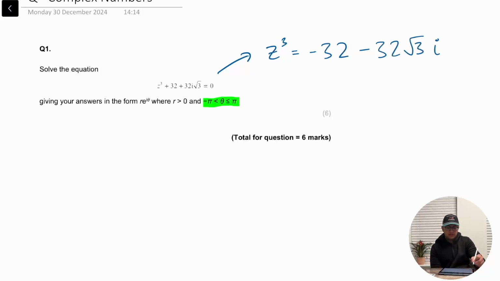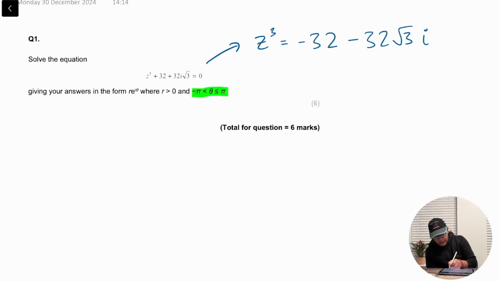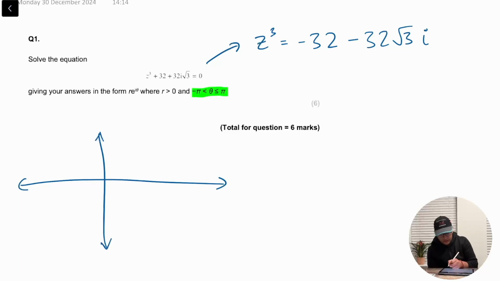Right? So now this looks much more like the a plus or minus bi type complex number. It's much more standardized. Also, I highly recommend that if you get any complex number question that's in the form of a plus minus bi, then you plot it on an Argand diagram. This really helps visualize things and will ensure that you don't mess up, especially in calculating the argument. So minus 32 minus 32 root 3. It's going to be roughly here in this quadrant, with this distance being 32 and this distance being 32 root 3, right? Okay.